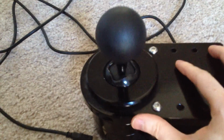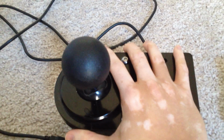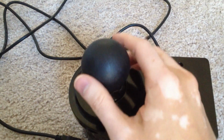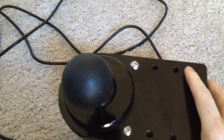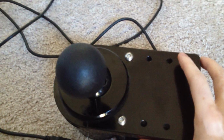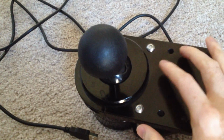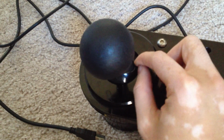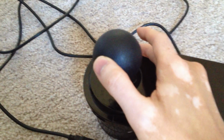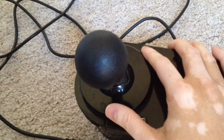So that's no good, and that can happen if you're shaking your frame when you're driving or pushing pedals around. It can easily pop out, and it will lose contact with the switch that it's supposed to be contacting when it's all the way down like this, and it will just cause you to go into neutral. So that can be fixed by disassembling the whole thing, thickening up the switch a little bit with some tape so that the little bar down here does contact the switch even when it's up like this, but that's something most people aren't going to do anyway, and it's just a little sloppy.